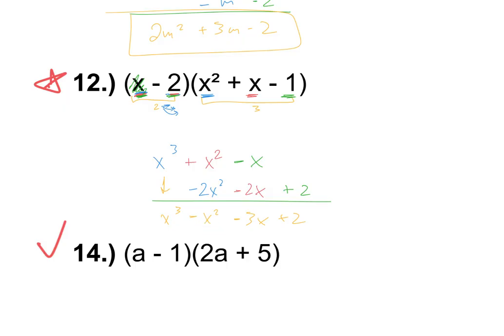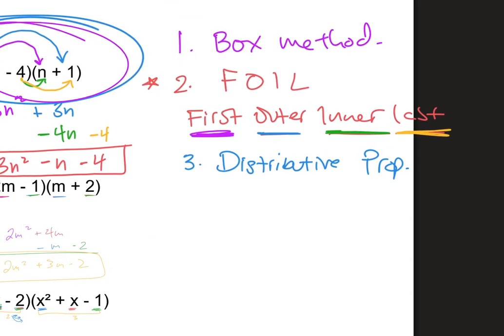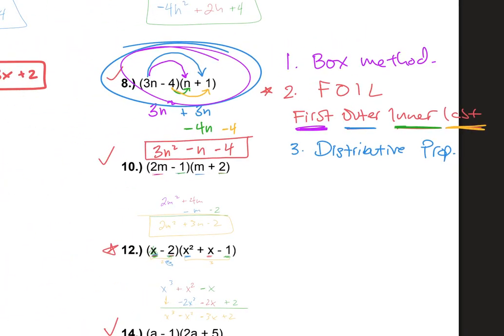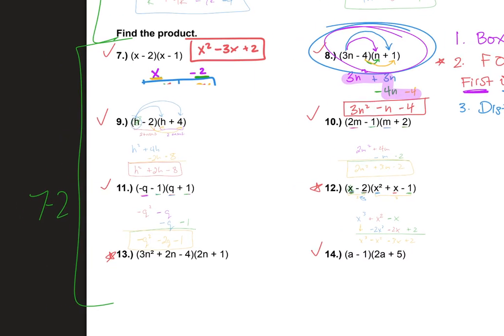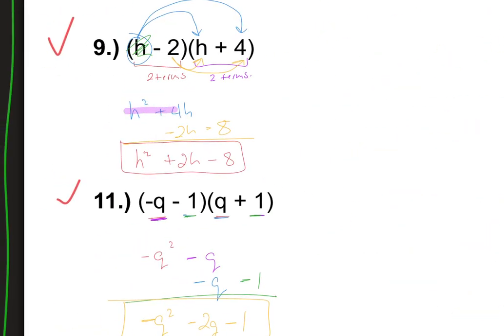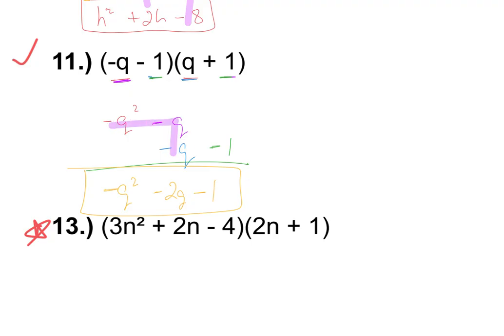Also, one thing that I just kind of showed you when it came to FOIL and distributive property, and I haven't mentioned it out loud, so I'm going to mention it out loud now, is that when you do that and the things are in standard form, you will get this nice little stair step of like terms. Nice little stair step of like terms, right? He has no like terms, but these guys do. He has no like terms either, right? So again, stair step of like terms.